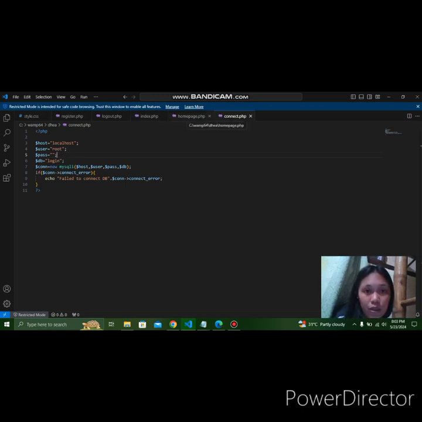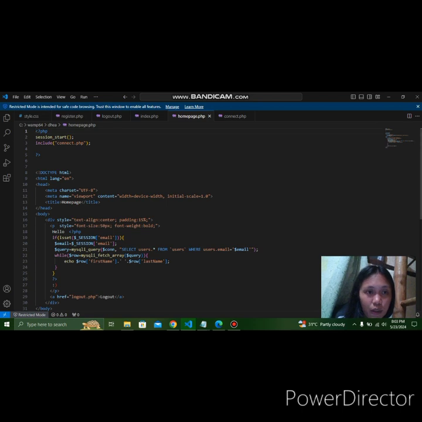Next, let's proceed to the homepage. So, session start code. This function starts a new or resumes an existing session. Sessions are a way to preserve data across multiple page requests.